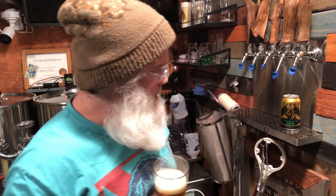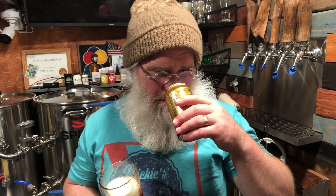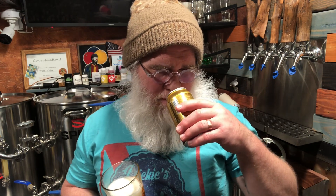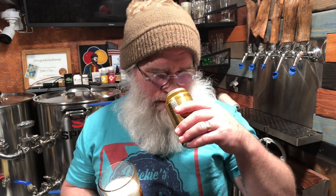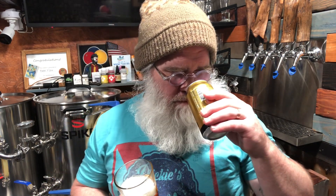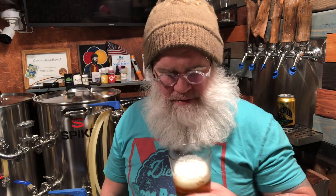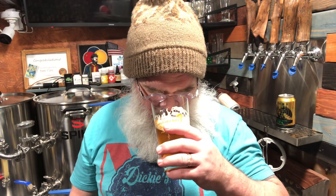I get a little bit of honey and lemon on the nose. Out of the can it smells hoppier and more resinous — you get a really nice dank, west coast, piney, danky, cannabis-like approach, with a little honey and citrus orange. Out of the glass it poured more like earl grey tea with lemon and honey, a little soapy.